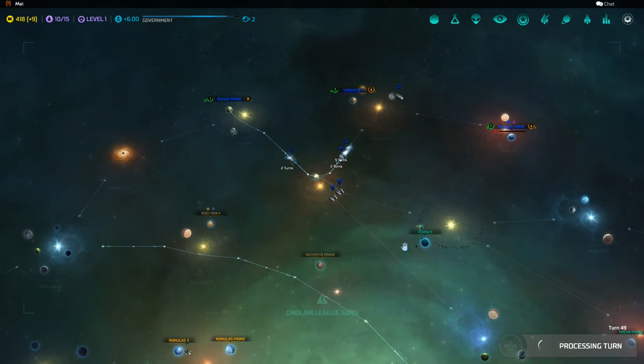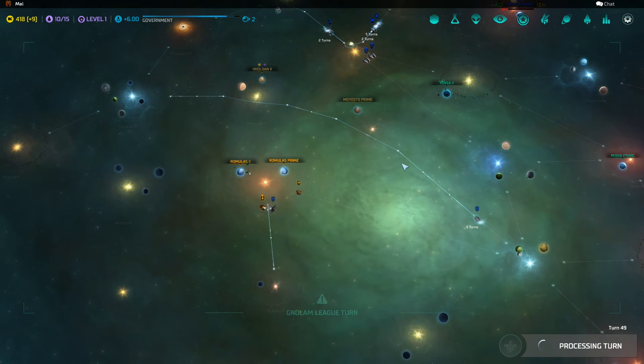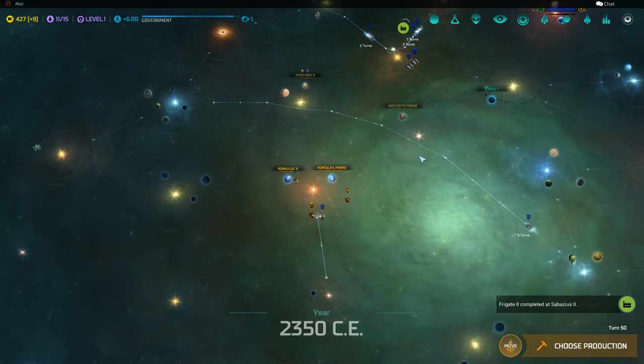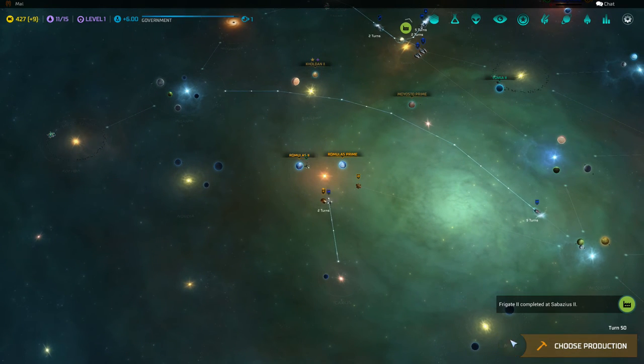Oh, he's offering me an embassy. Which I guess I'll accept and take his embassy. The Nolum? Yeah, I can't get an embassy yet, but I'll do this just to improve our relationship. Yeah, we said that we were going to work on that, right?